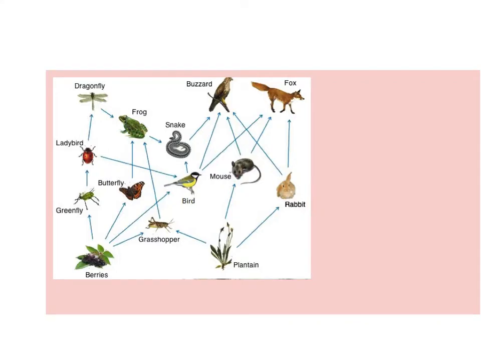All right, here's another food web. Once again, these are food webs. Remember, energy always starts in the sun, and that energy gets transferred to the autotrophs. That's where the food chains start. They start at the bottom with the autotrophs, mostly plants. All right, I'm going to ask you a couple questions about this food web.